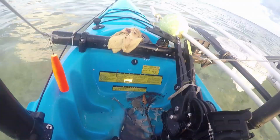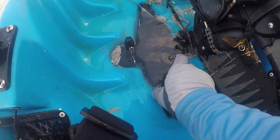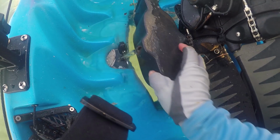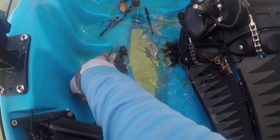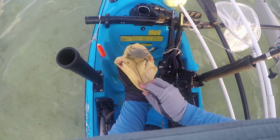So we're back here at the bait shop, so I figured I'll let these guys go where I picked them up. So for the next trip, they'll be ready. So freedom, freedom, freedom. No plastic. You're still on the hook, so I gotta let you go. Freedom! And we'll let this guy go too. Bam! Freedom! I'll be back to get you guys on another clear day.